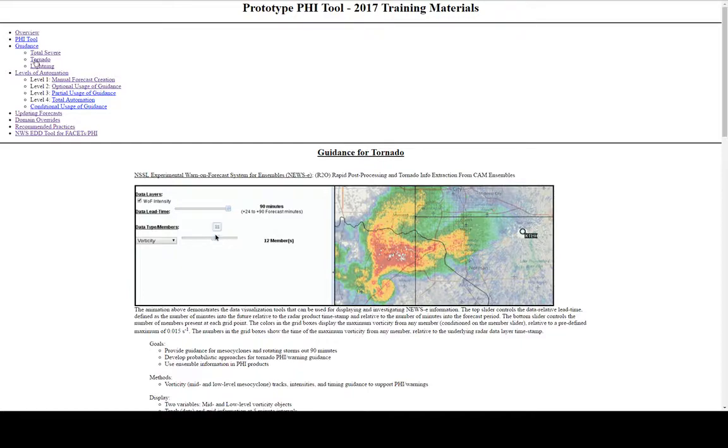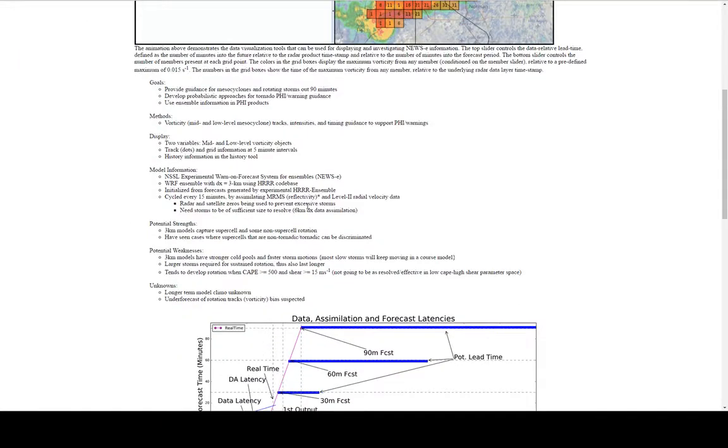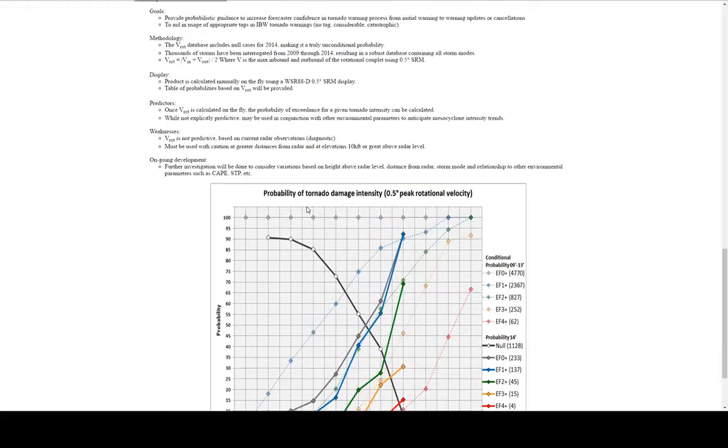Under guidance for tornado, we get this page, and if we scroll down, there is this SPC diagnostic tornado probabilities, and that is what we call the peak shear value in the tool. This is based on the VROT calculations done by the folks at SPC.